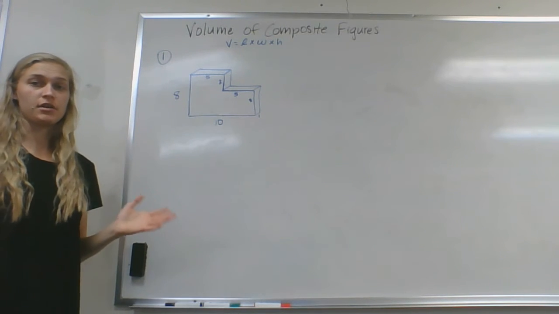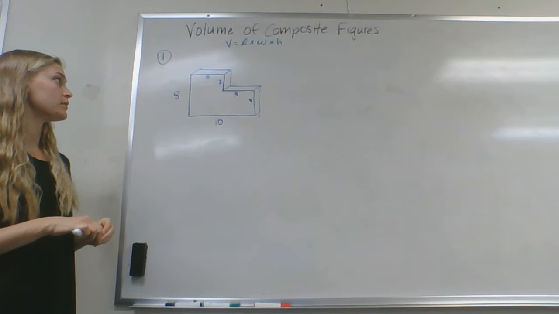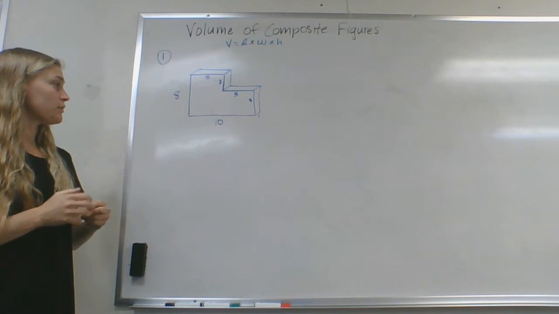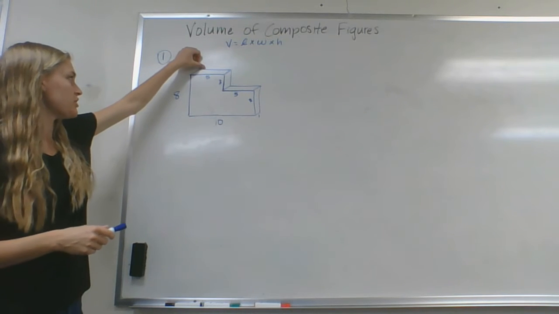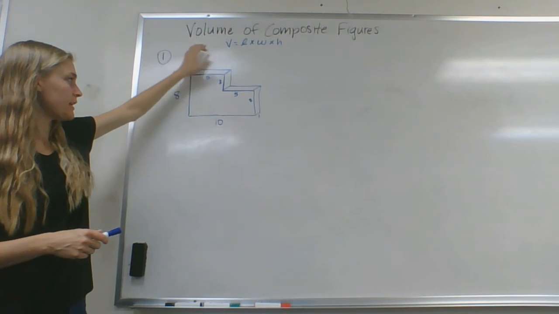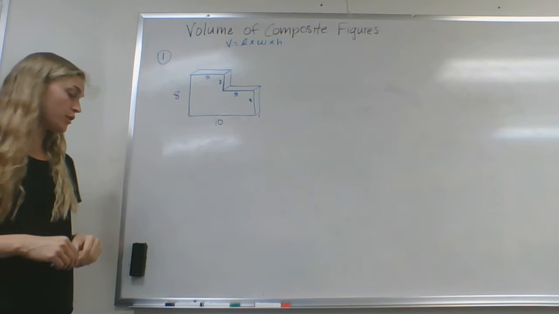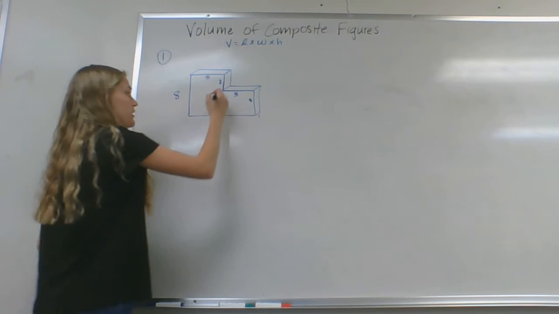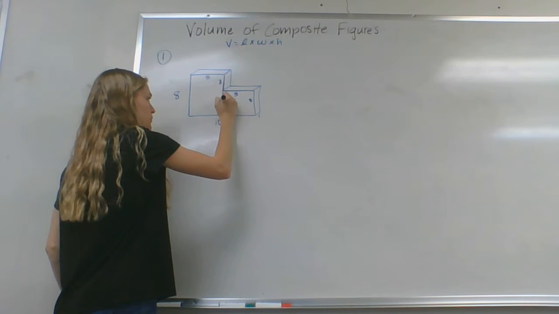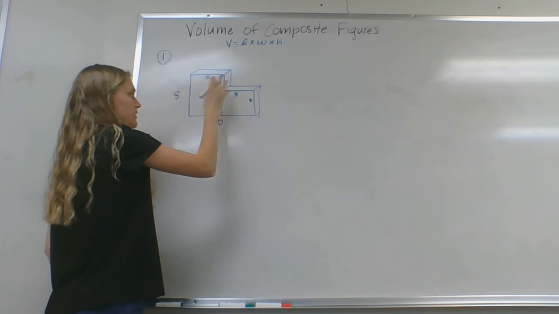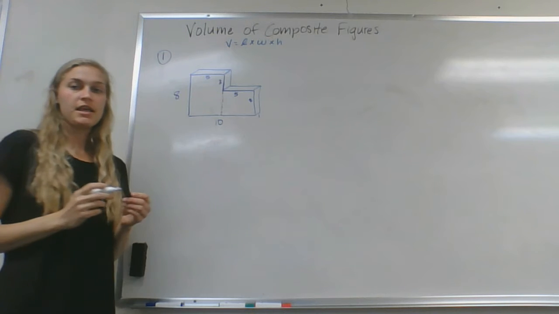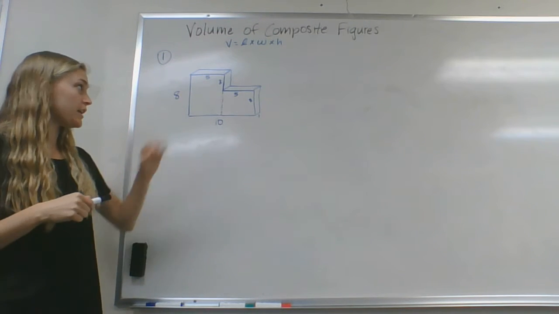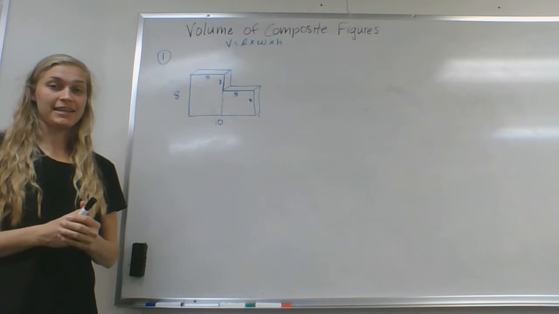Okay, so that's a lot going on here. So let's figure out how we can break this down to solve it. Well, since we don't really know a formula for a shape like this, we're going to break this shape into shapes that we do know, and that would be rectangular prisms. So if we kind of cut this prism right here and break it into this prism and this prism, then we can think about finding the volume of each of those and then putting it together.